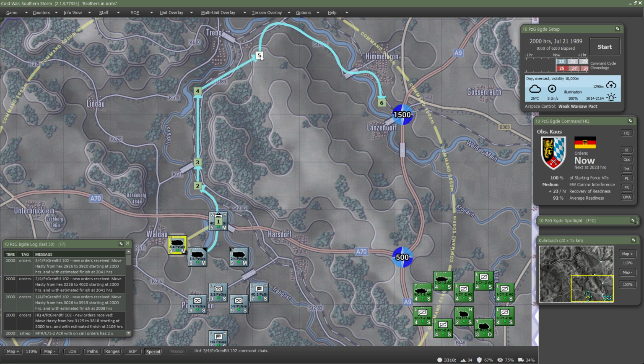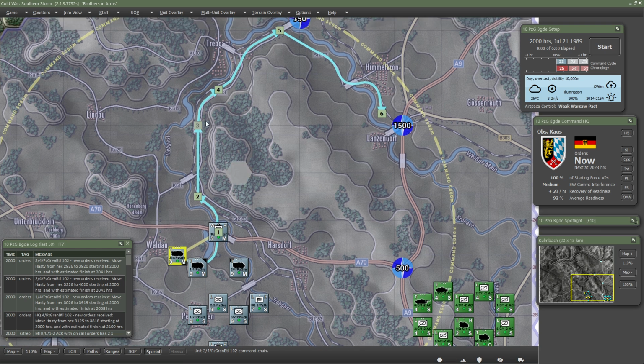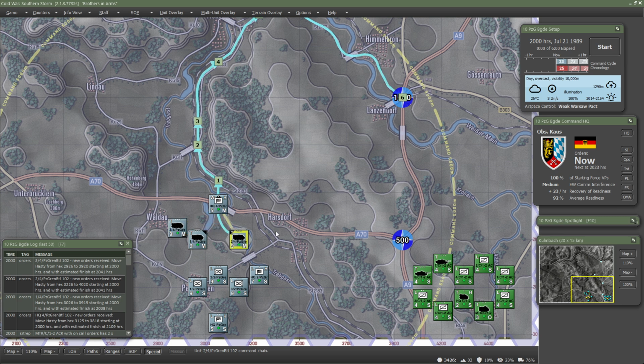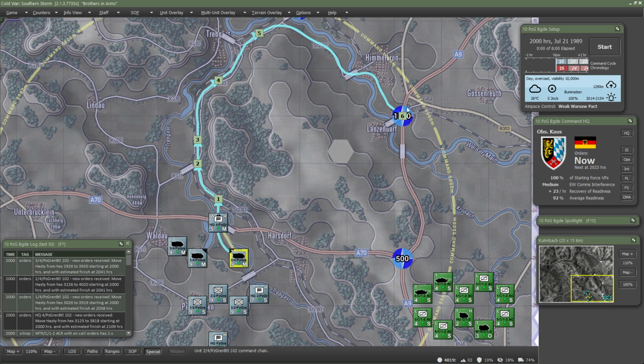You could say, hey, I want you to go on this hillside. I don't want you to go on the hillside. I want 4 to move up. I want 5 to move this way. I want 3 to be further up. And that just allows you to ensure that they either stay within cover or they stay off the roadways. But when you assign a group order like that, you do need to make sure you adjust each of those.